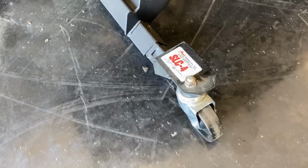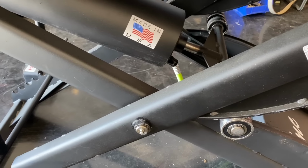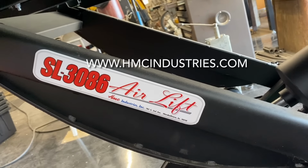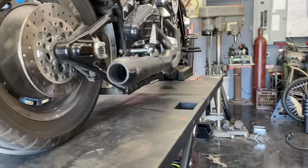I don't know if you guys have seen these. The HMC lifts are pretty cool. They got casters on them so you can actually move the lift around in the shop. People always ask me what I'm using in the shop, so I thought I'd show you. These things are pretty good. Made in USA. HMC Industries SL3000 air lift. I love mine. I have several of them. Use them in the shop all the time.